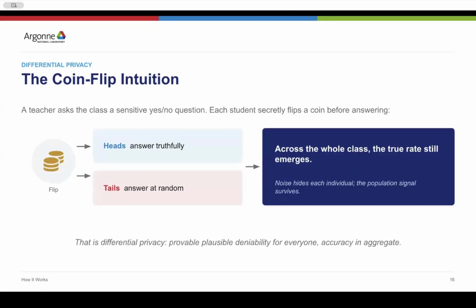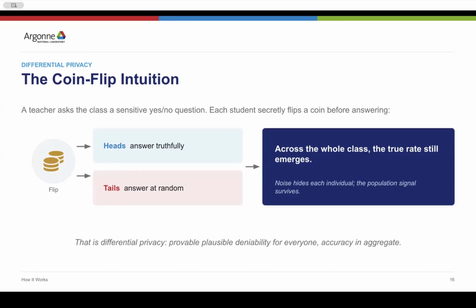And here's a quick analogy. This is what I had first learned with differential privacy, and I think it helps a lot. So imagine you have a class where the teacher is trying to ask a yes or no question to the class. She's trying to figure out what percent of the class said yes, what percent said no. So instead of just getting the students' direct answers, the teacher says, I'm going to ask you a question, and then you're going to flip a coin. If the coin lands heads, answer truthfully. If the coin lands tails, answer at random. So now for any individual student, the teacher doesn't really know their true answer. It could have been that they answered truthfully, or it could have been that they answered at random. So every individual student's answer is protected.